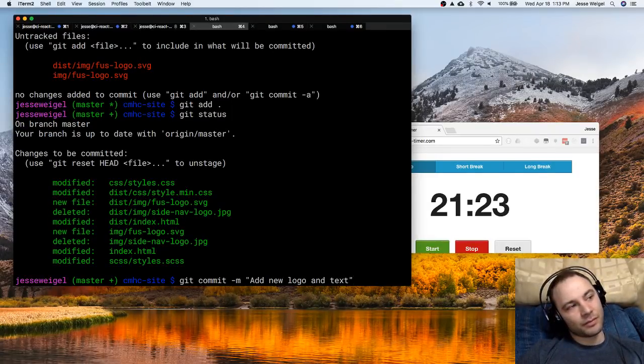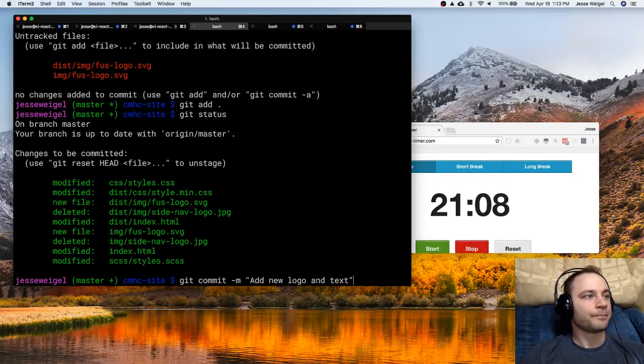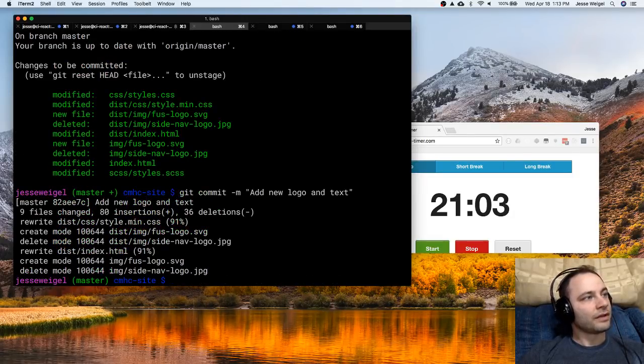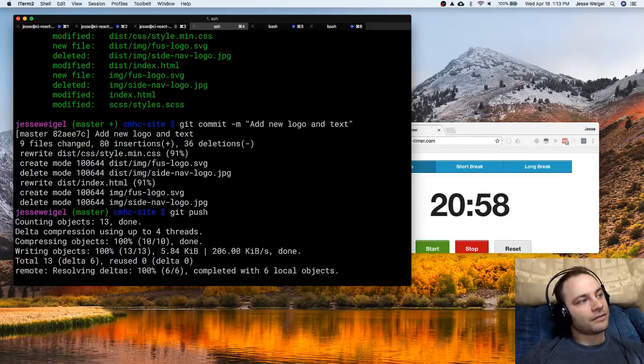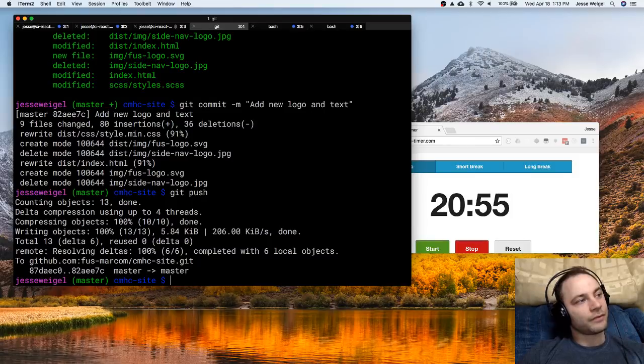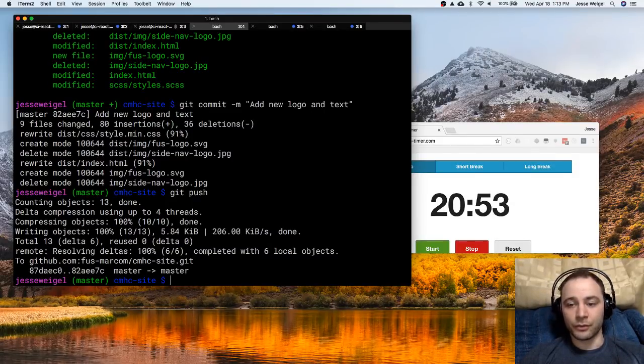I try to keep the commit messages really short. So we probably could say a bit more about exactly what we changed, but we'll be able to see on GitHub exactly what changed. So we don't really need to describe every detail. Right? That's not what the commit message is for. So that looks good. I'm going to hit enter here, and we'll see that's all committed. Now we can do a git push, and that's going to send all of that up to GitHub. So if any of you are checking out the GitHub repo now, if you refresh the page, you'll see all those changes are now there in the GitHub repo.